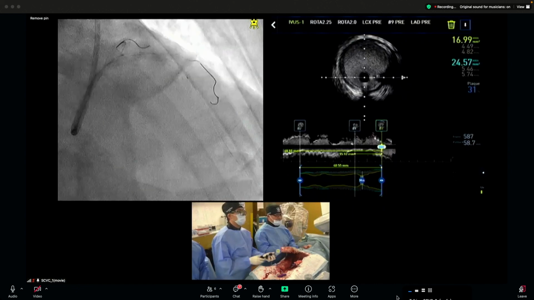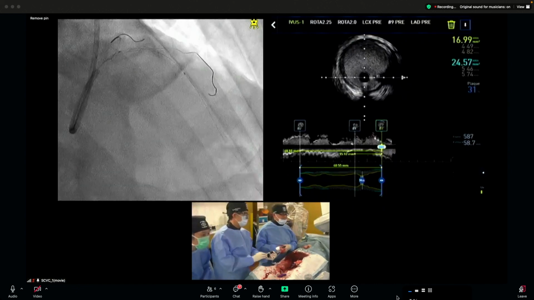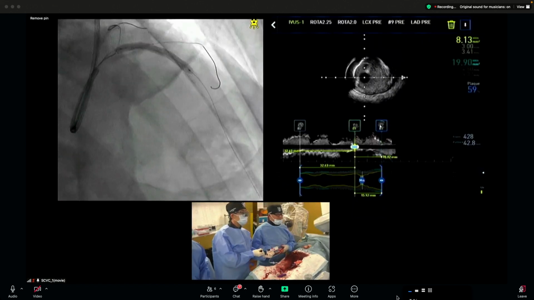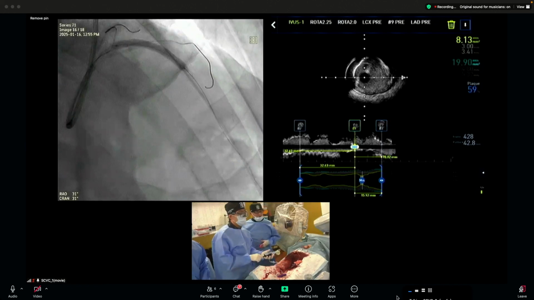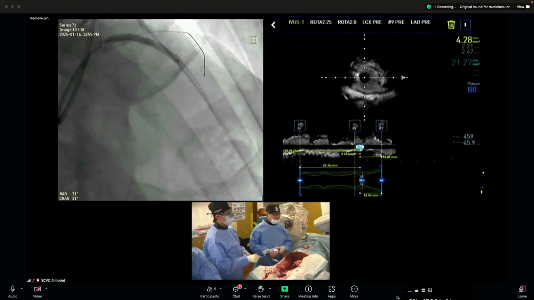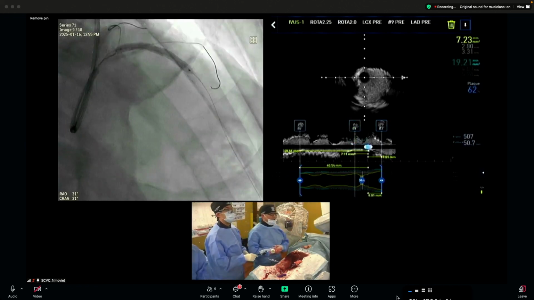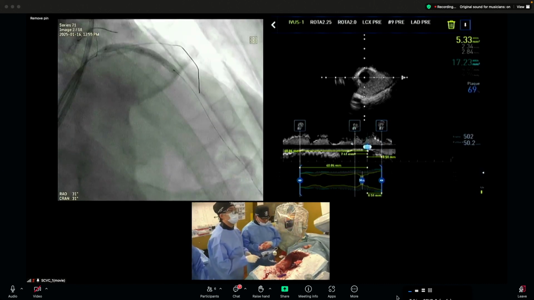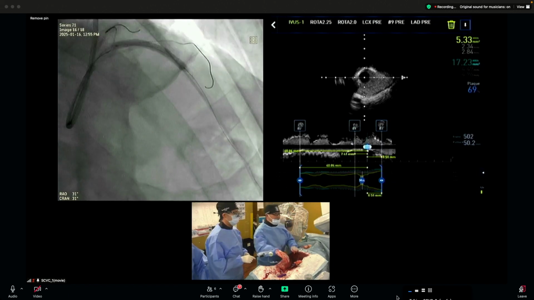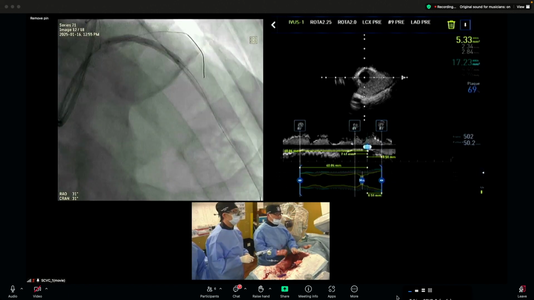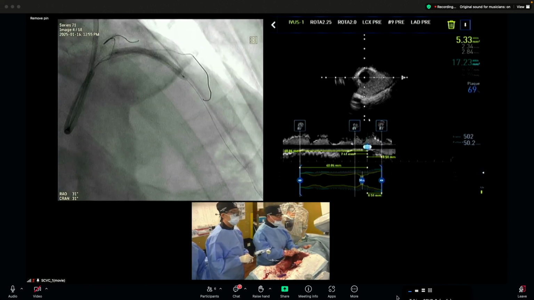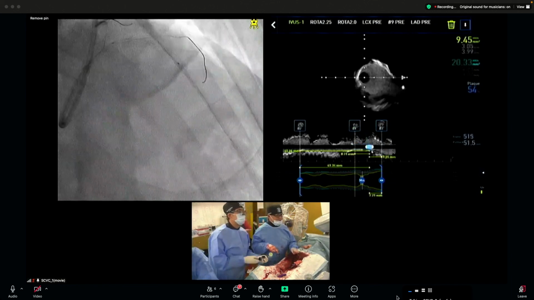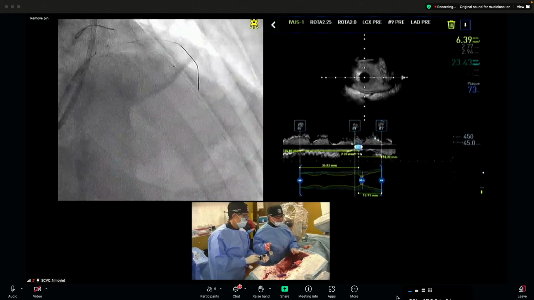Kashima-sensei, you're using the gel wire technique. How often do you use the gel balloon or modified gel balloon to protect the diagonal or the side branch? Deflation. I have never used a gel balloon technique because I don't have any trouble compromising the side branch. Because I always make a volume reduction to prevent side branch compromise in the severe calcified region. So I don't have to use the gel wire, gel corrosion technique.